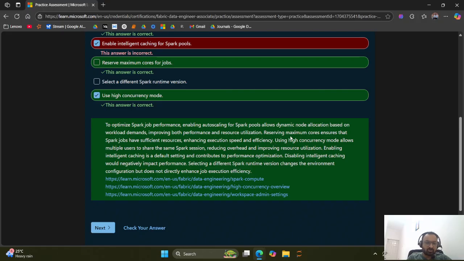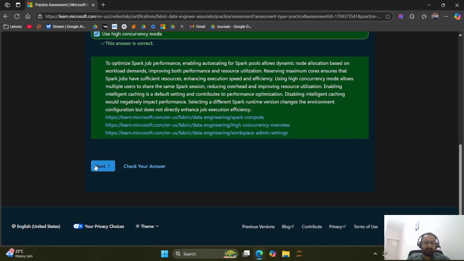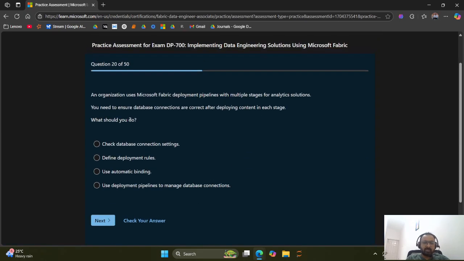Reserving maximum core ensures that Spark high concurrency enhances the execution. I think intelligent caching is not an answer, but I don't think they have mentioned that here, which I am not able to find. But we can use this link that gives us even more details about why that is. I'll learn and comment if I'm adding any additional information on that.